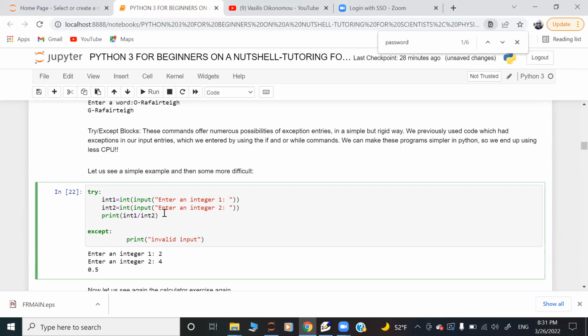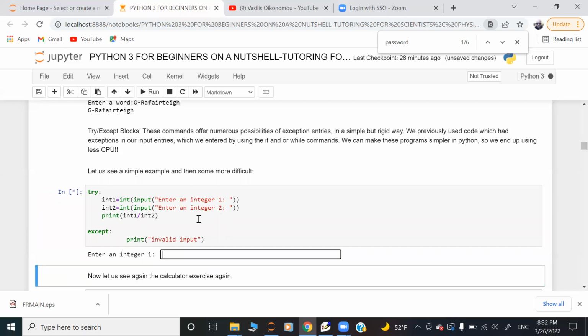The program is going to ask the user for 2 integers, and it's going to make a division of these numbers. So try integer 1, which is an input obtained from the user, and integer 2, again input obtained from the user. It's going to print integer 1 over integer 2.